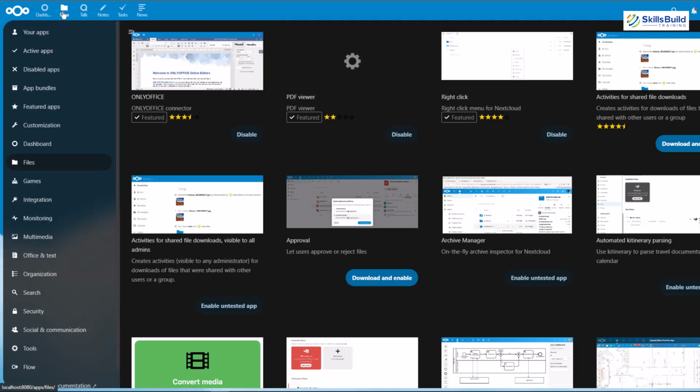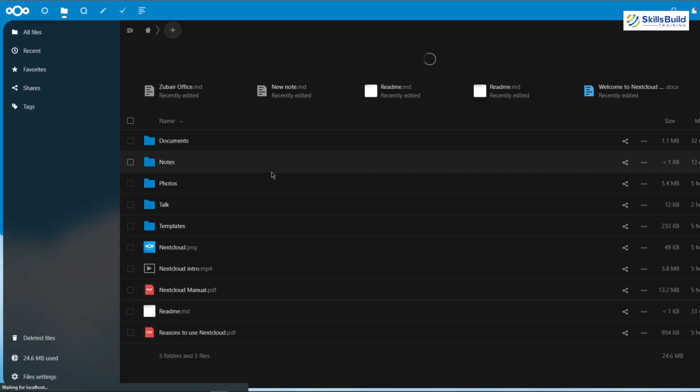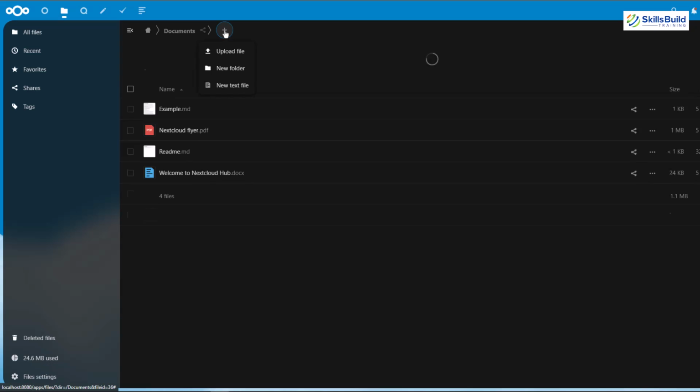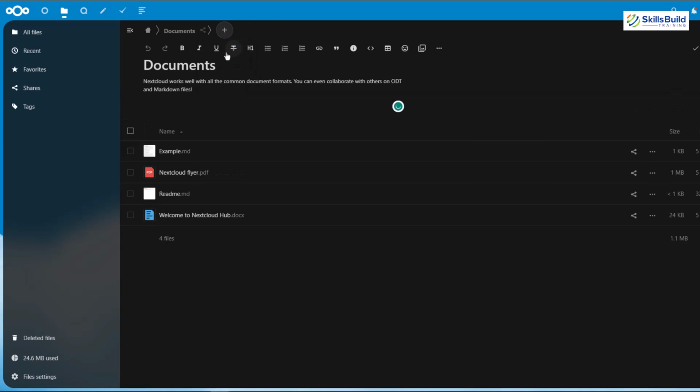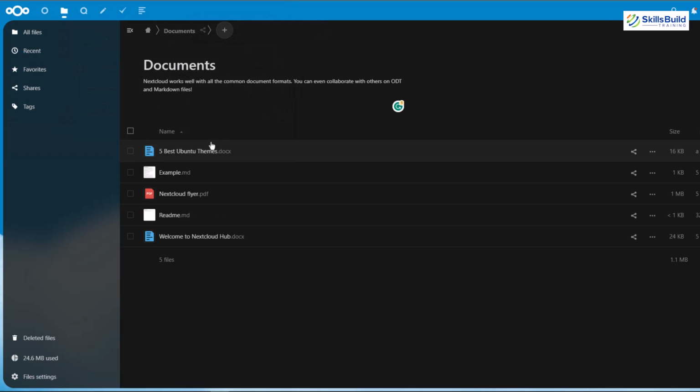For example, if I go to my file section, which is right here, and let's upload a file in our files, and then I'll show you how that particular application works. So I'll go to my document section, and in that I'll upload the file. Let me just click on this plus icon, upload file, and now here I have different files available. I'll just click on any one of these, and you see we have successfully added a file. If I just double click on it, now you see in the URL here it says open file. It means my Microsoft Word document is being opened with the help of the OnlyOffice application in the Nextcloud.